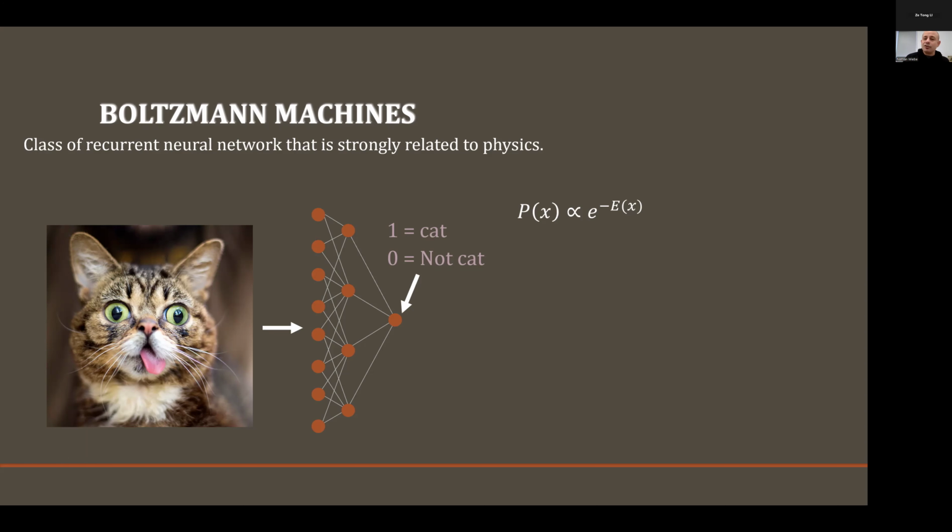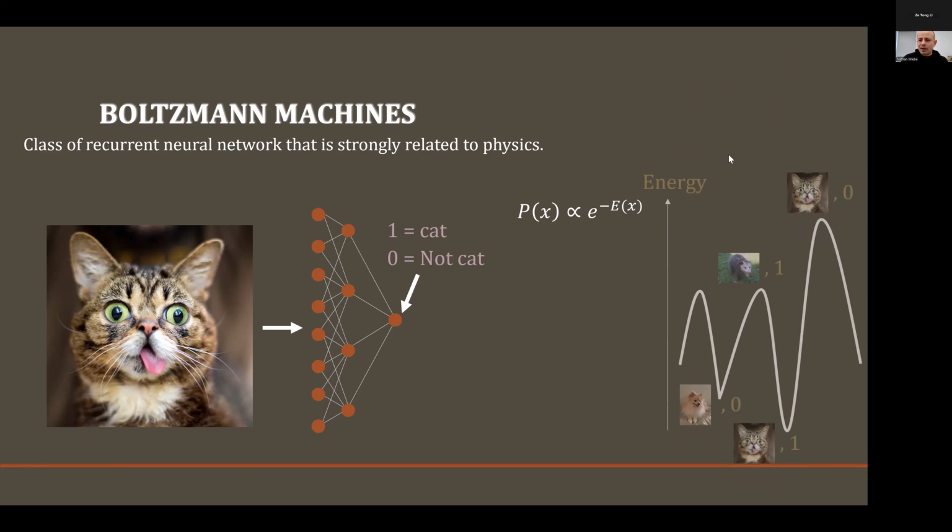Then we'd like to say, okay, for the joint distribution over all of the neurons, we set the probability of those neurons to be proportional to the exponential of an energy function. So it's up to you to decide what the energy function actually ends up being, but you choose an energy function, and then you define the probability to be equal to e to the minus energy divided by Z, the partition function. And the whole task is to find the best energy function in order to maximize the probability of the network correctly predicting the relevant information about the cat images coming in.